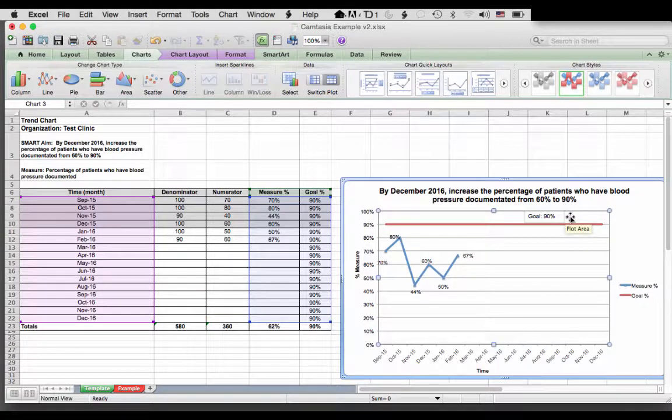Another thing to remember about this chart too is the data labels. The data labels are the numbers that are showing on the blue line. That helps you identify your measure numbers from month to month. Versus having to refer to the table each time, you can see the data directly on the chart itself. You will need to move the data labels a bit to make them more legible, but in most cases, they will automatically adjust. So this was the overview on how to create the trend chart itself.